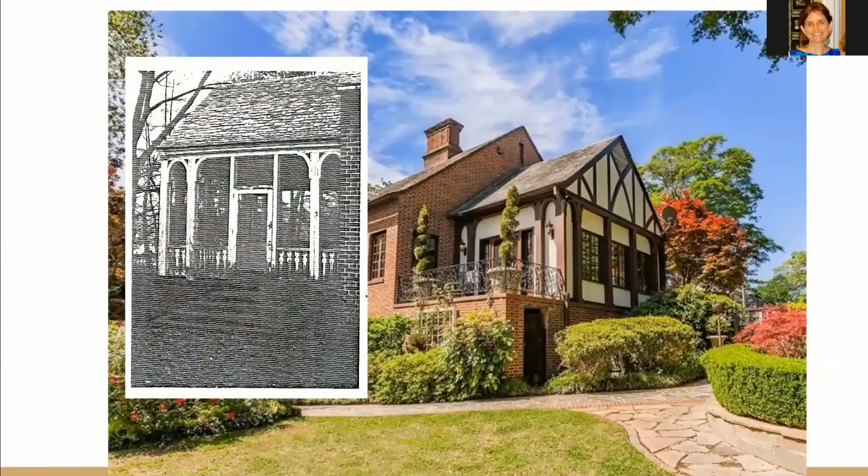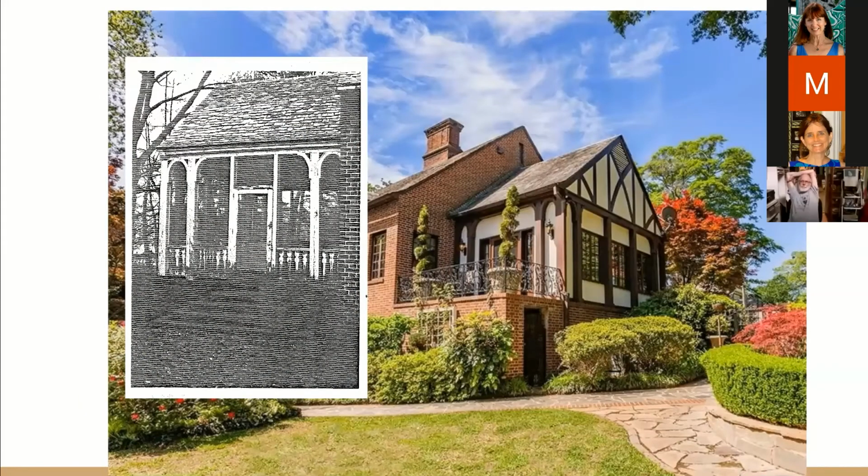And as we move around back to the porch, this is where we see the half timber porch. This is actually a picture of the porch in 1986. So we could see that it was originally built in the property because of the slate roof, but it was later on plastered to create an enclosed porch.